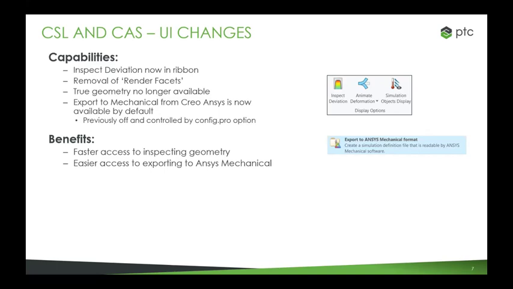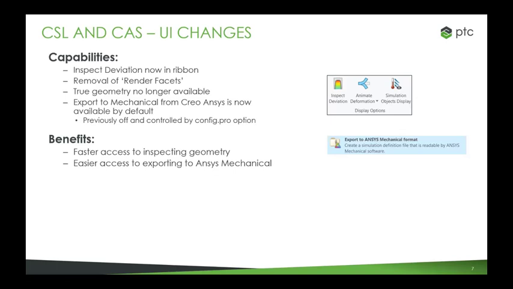We're going to improve this in 11, where we're going to have hopefully a new tool to really interrogate what did the solver see, what did it not see. But in the meantime, we've moved the inspect deviation open to the ribbon so that you can see more clearly where's the red area, where's the blue area, and where did the solver not see it, where did it add it. Okay, and that's really the only thing we have available.